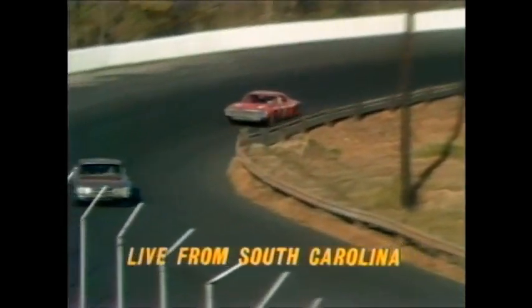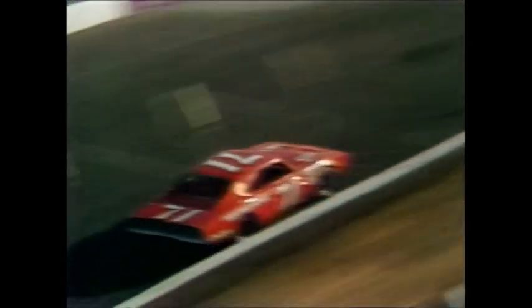On this Easter Saturday afternoon, you're watching a live automobile race from Greenville, South Carolina, a NASCAR stock car race. 100 miles, that's 200 laps of this half-mile track. Jim McKay reporting here with Chrissy Kanamaki and Ken Squire, who is down in the pits for us today. There is the leader, Bobby Isaac of Catawba, North Carolina, the current NASCAR Grand National Champion. Ken Squire talked to him a little bit before the race about the differences between these little tracks and the super speedways. Let's take a listen to that.